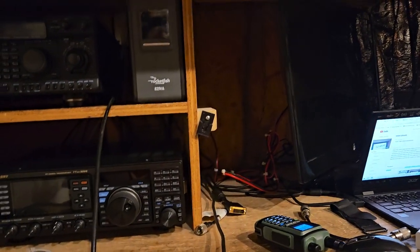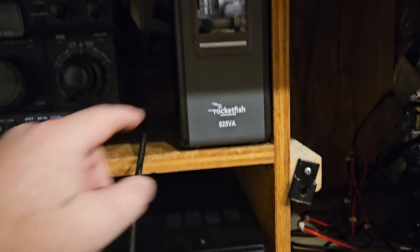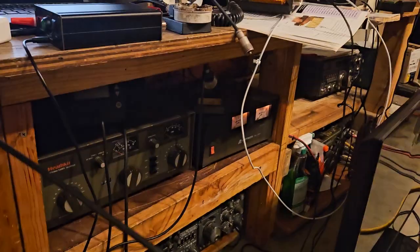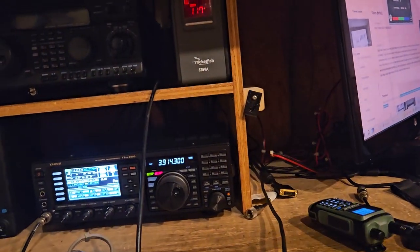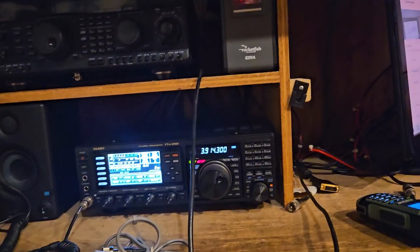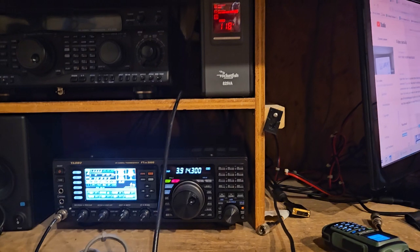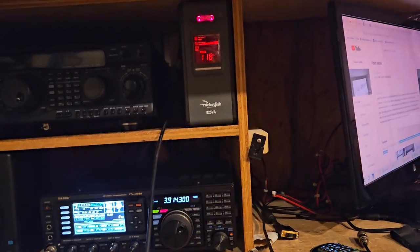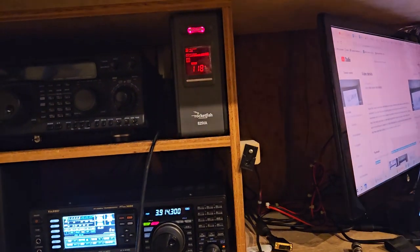So I've got a power strip hooked to it. I've got the Astron 35 hooked to it. And it'll beep at me when it comes back on. The Astron will come back on. The radio will come back on. So what this allows me to do is I can sit here and operate for at least a little while without having any power. Of course, I have solar, but it's basically just for the air conditioning.